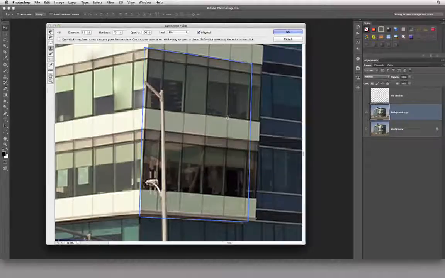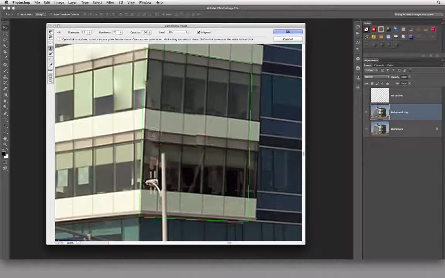So if I came in and option click there, I can come over here and start to paint. Again, we're bringing in extra other window stuff, but that's okay. And we're getting rid of this. I don't want to go too far with some of that stuff, but let's bring this over as well. All right, and I'll have to go into using the clone snap tool a little bit later on to fix that. I'm just going to come down and do this.